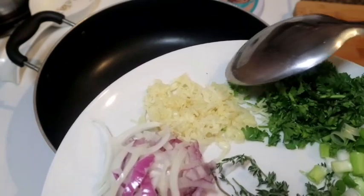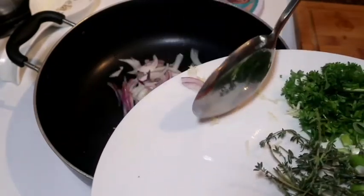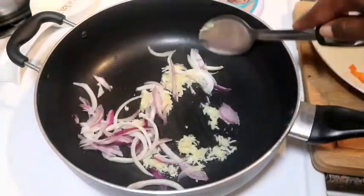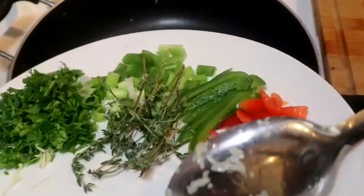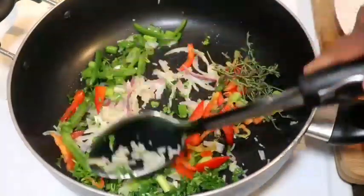As usual with any of my recipes, I'm going to start with my base of garlic and onion, which is building my flavor. So I'm going to have that saute for about 2 minutes, and I'll be right back. So it's been 2 minutes, and now I'm going to be adding the rest of my seasonings to be sauteed as well. And these are going to go in for the same amount of time, 2 minutes.